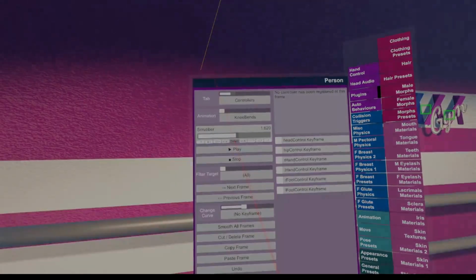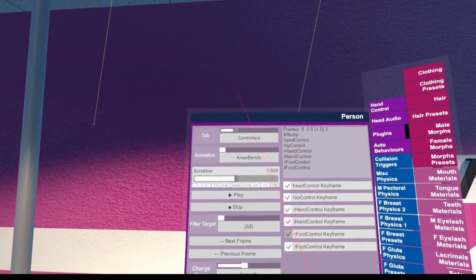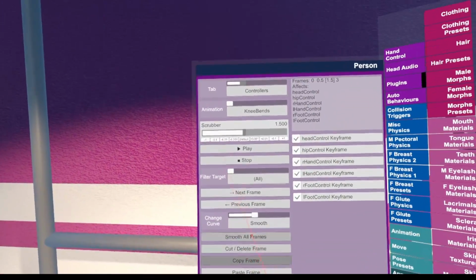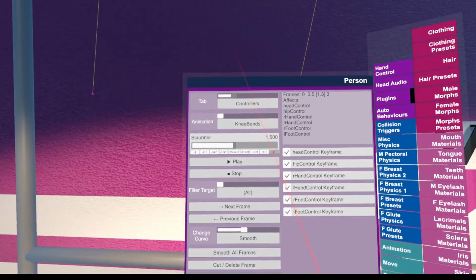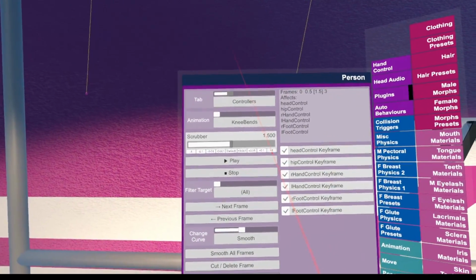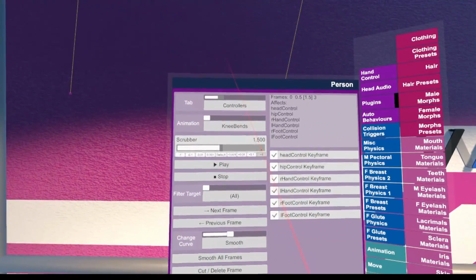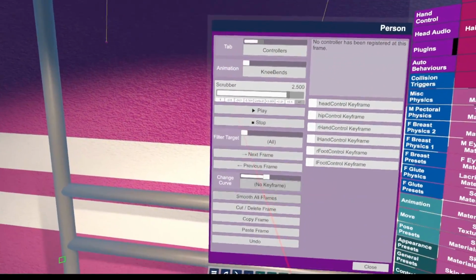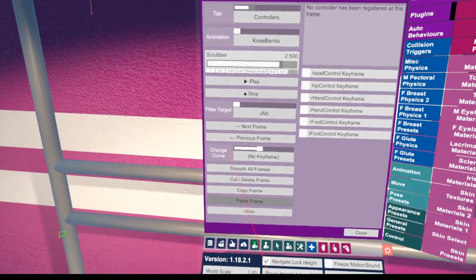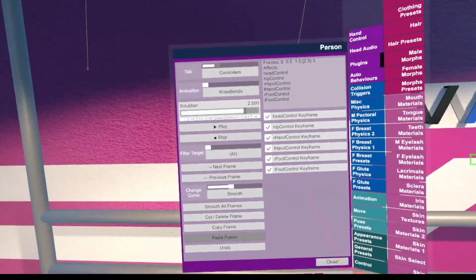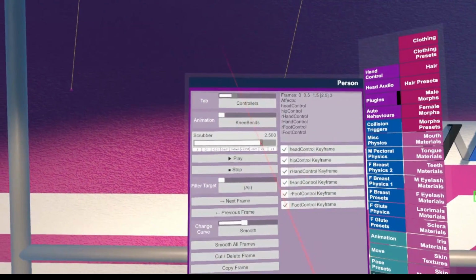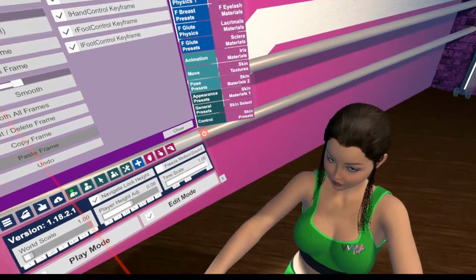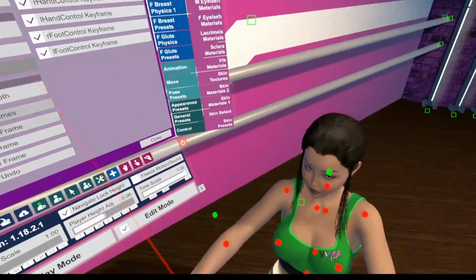We can fix this easily by copying the current keyframe data to the position of the next planned keyframe. Click Copy Frame. Click +1 because the stand-up animation shall also last 1 second. Then click Paste Frame to insert the data here. Now we have exactly the same pose on the keyframes at 1.5 and 2.5 seconds. We can check this by use of the next frame and previous frame buttons.